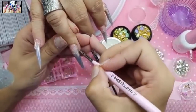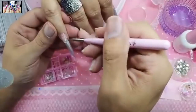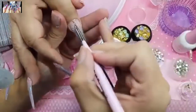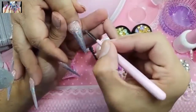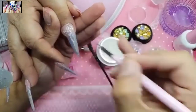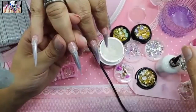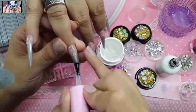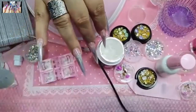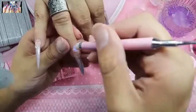So I'm using gummy and happy gel in clear together for the really, really big diamonds today, because we're going to put some really big diamonds, and you'll see, you're not going to chase them at all. They'll stay in place fabulously. And I designed this technique while I was in Buenos Aires because my friend Lulu had the gummy gel and I didn't have any. So now we're going to take some shiny gel really thinly. And then I got my bling tool ready, and let's pick up some diamonds. I love that color.